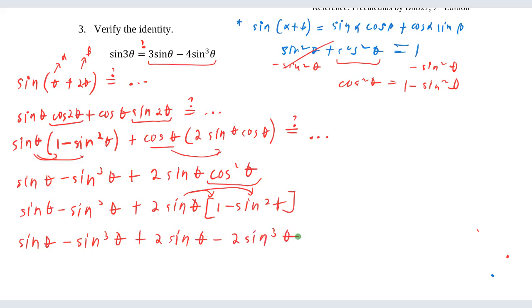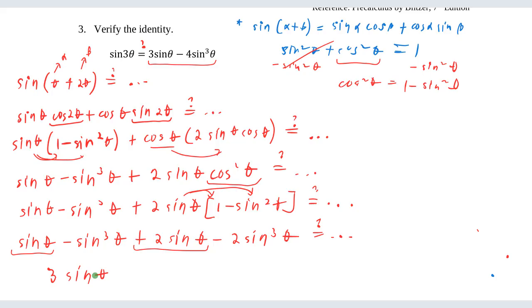Now, what we see here, we can combine those like terms. So we have sine theta plus 2 sine theta. Hold on, let me complete my statement here. So we have now 3 sine theta, because that is simply 1 plus 2. Next, negative 1 and then negative 2 here. So we're going to have a negative, hold on, something is missing here.